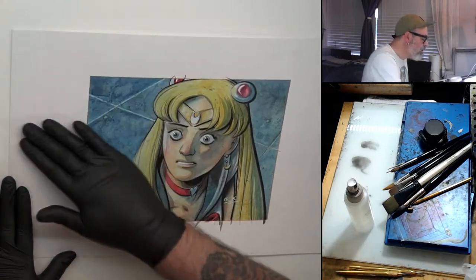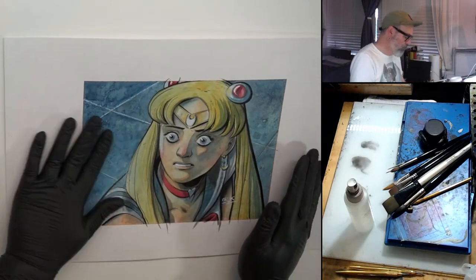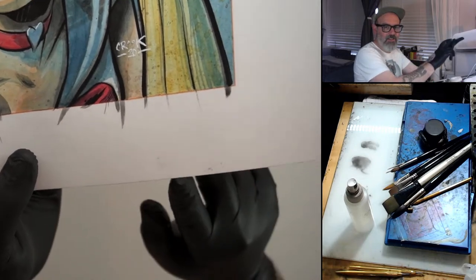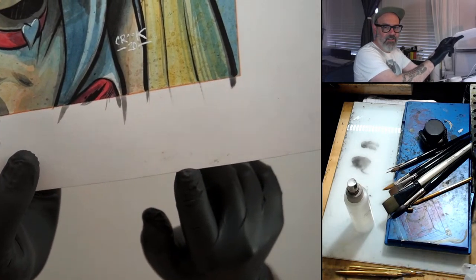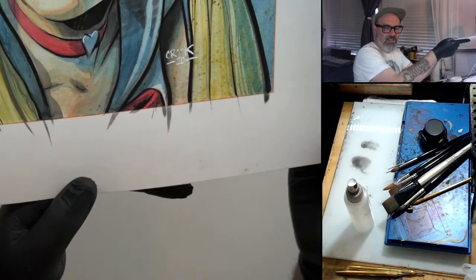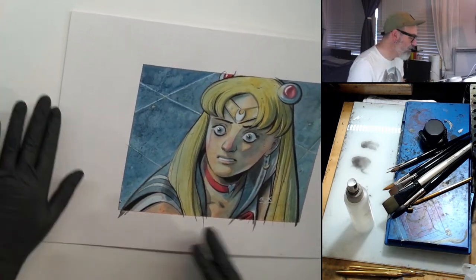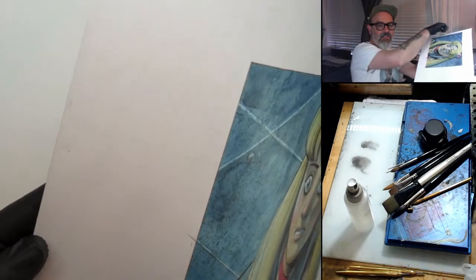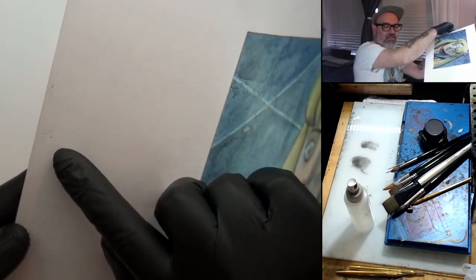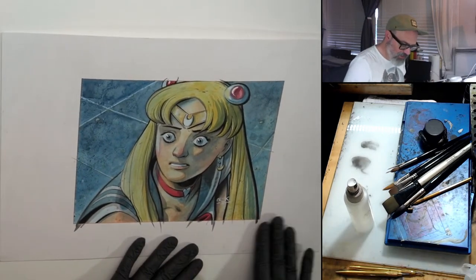I'm not seeing any dirt. It doesn't look dirty, and people are saying they also can't see the dirtiness. Yeah. Some of the dirtiness you can kind of see right here. Is that showing up? I can see that. And that definitely wasn't there when I started. I think my left hand picked up some lint somewhere and then smudged it into the paper. And the same thing right over here. There's some dirty spots right there. But nothing since you put both gloves on. Yeah, since I put on both gloves, it seems to be working out okay.